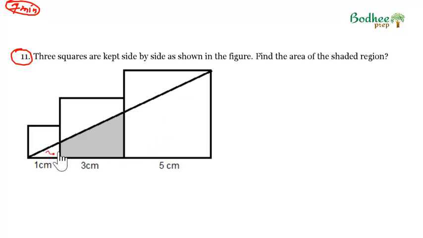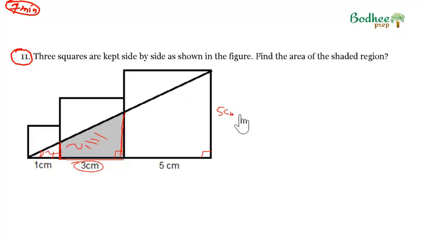You can see that this triangle, this medium size right angle triangle and the largest right angle triangle are similar, because this angle is common to all, and each of these right angle triangles has one angle of 90 degrees. And this shaded region is nothing but a trapezium, wherein this length and this length are the parallel sides, and this is the height. So I know the value of the height, that is 3 centimeters. Somehow I want to get the sum of these two sides, correct? So apply the similar triangle fundamentals.